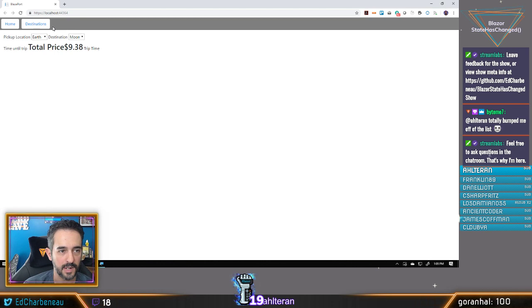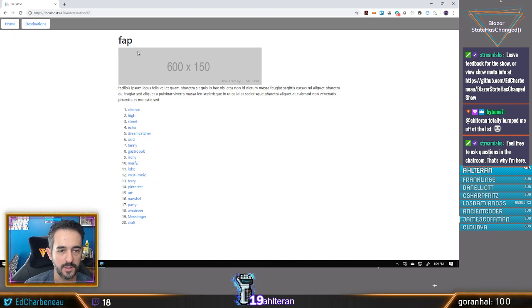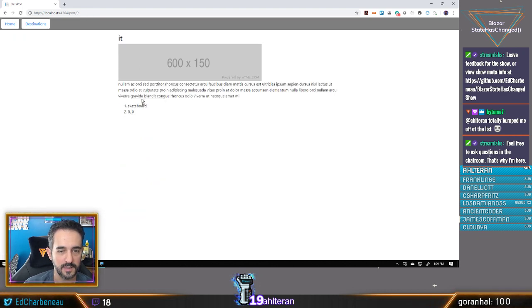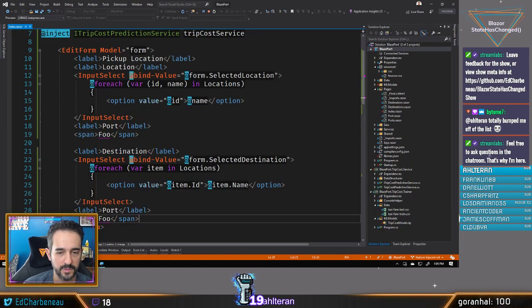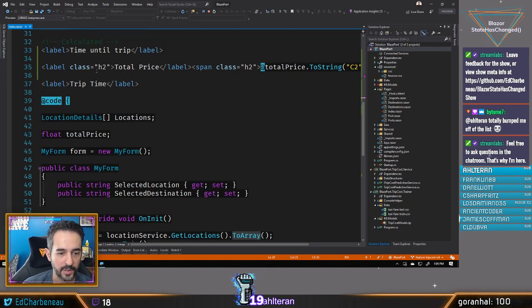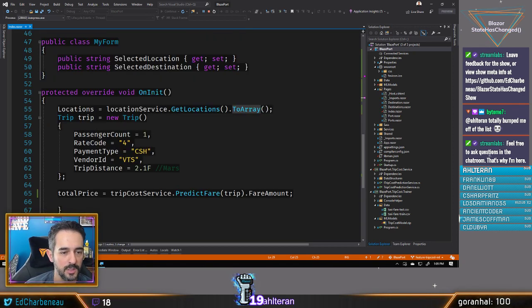If we look back at our app, we have destinations. We're not pulling any real data yet. And then we have ports. And ports are in a list here as well. It's all just dummy data that's being generated on the fly right now through GenFoo, which is a really cool tool that we talked about on previous shows.